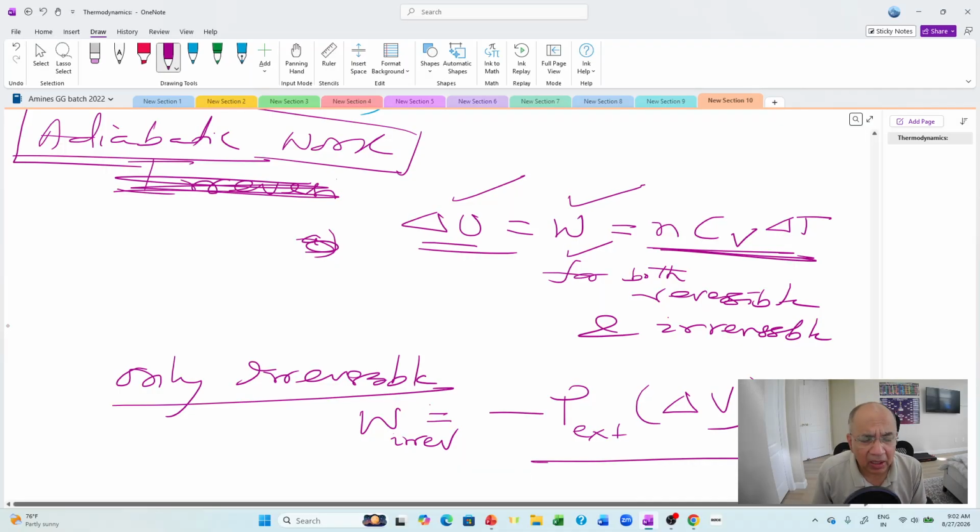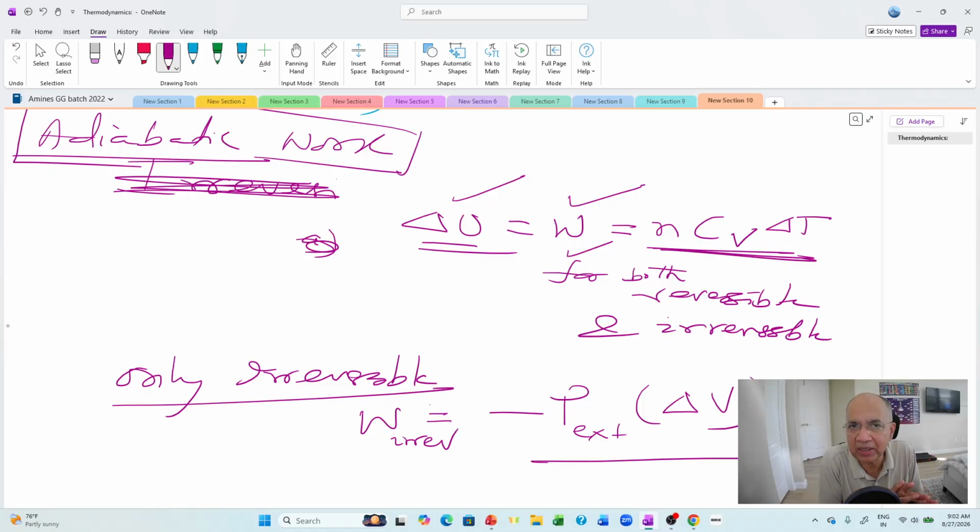Since work done in a reversible process is more, there is more temperature drop. Supposing you have started your expansion from 373 K and you are doing it slowly in an insulated container, expanding until 1 liter became 10 liter. You find the 373 has dropped to, we shall calculate now, 260, supposing.